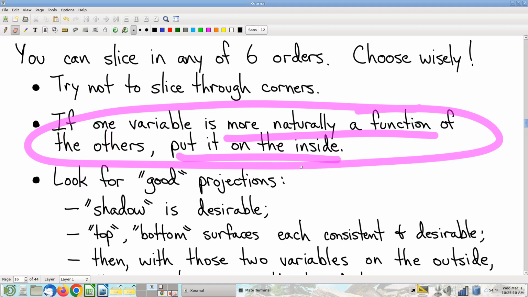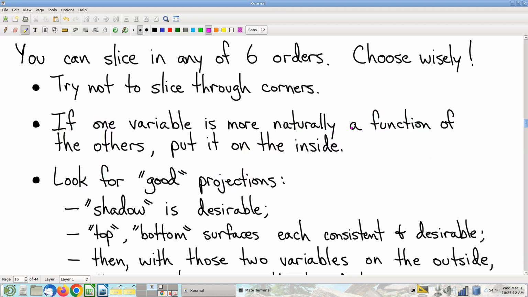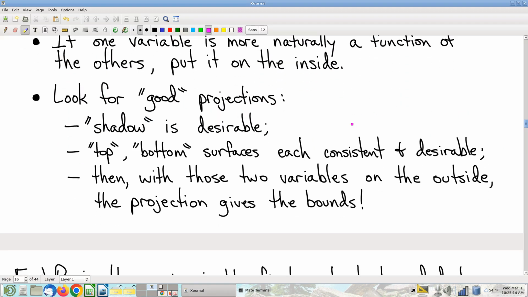Okay. This last little bit of advice I'm going to momentarily skip and come back to after we see it show up in the next example. So this is going to play very heavily into the next example, but I want to see the example first, then we'll come back and talk about what all that's saying. Okay.